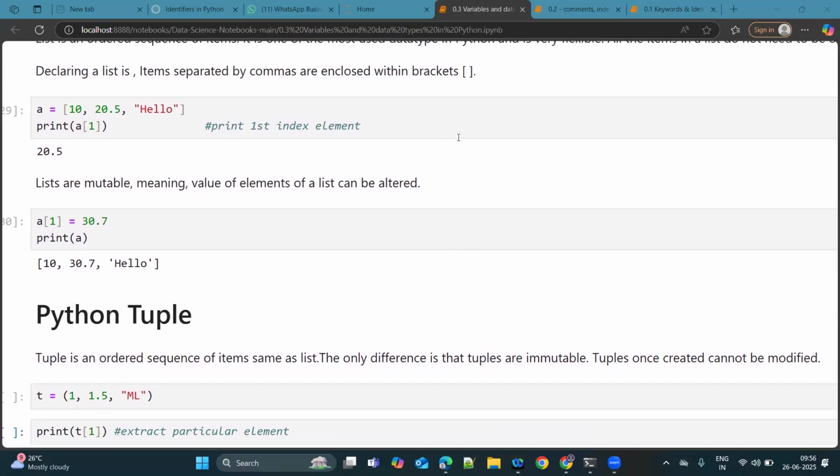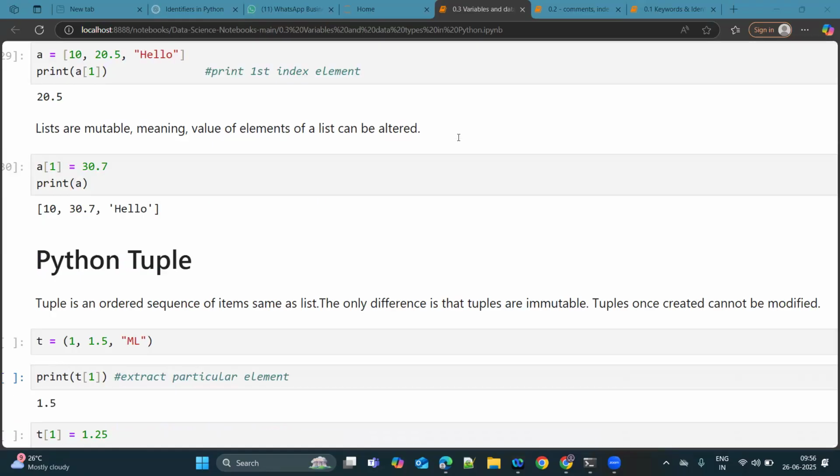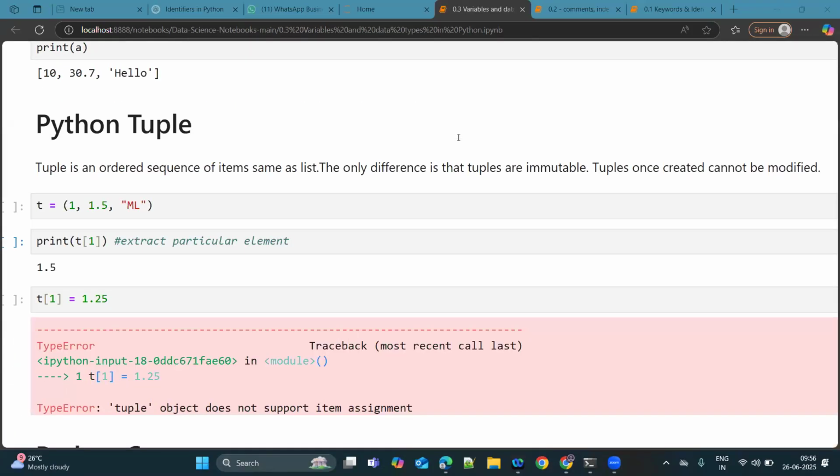The tuple is the same, but the main difference is that a tuple is immutable, whereas a list is mutable, where we can alter the elements.